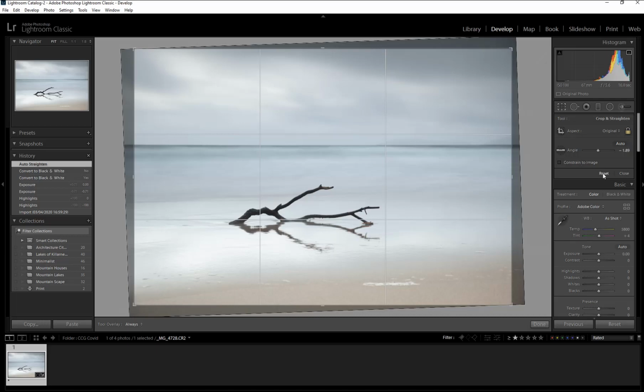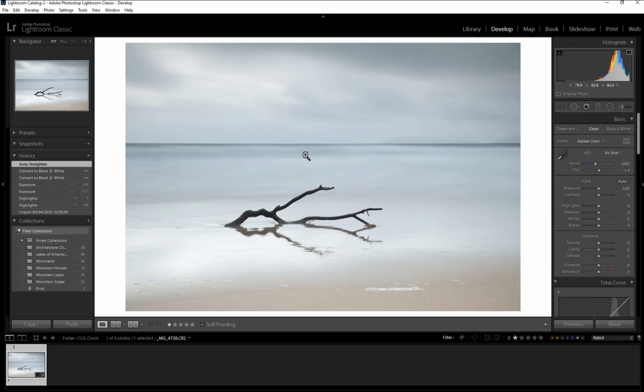On an image like this, it's fine to do that because it has a good solid horizon line to work with. Sometimes it's a bit more difficult. So when it's finished, you just press done down here on the right hand side just below the image, and it fixes the image to that.